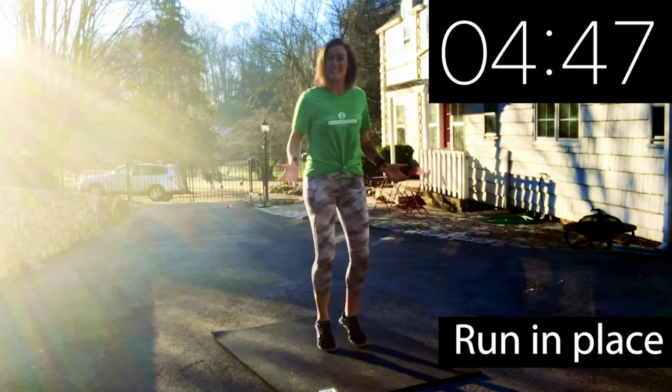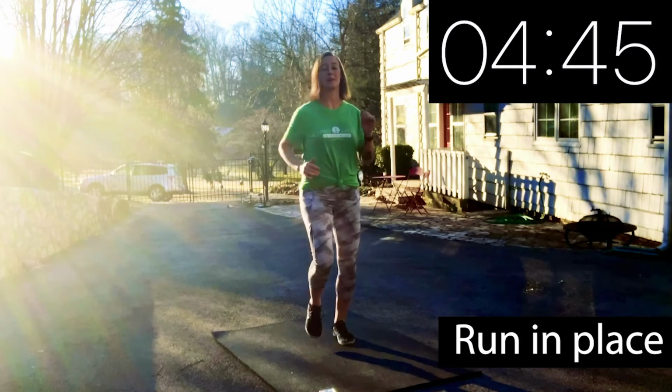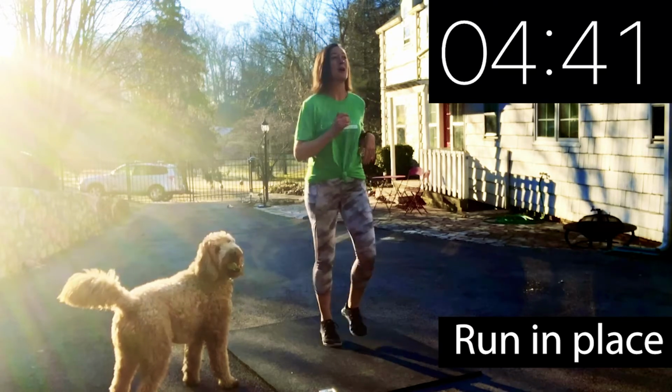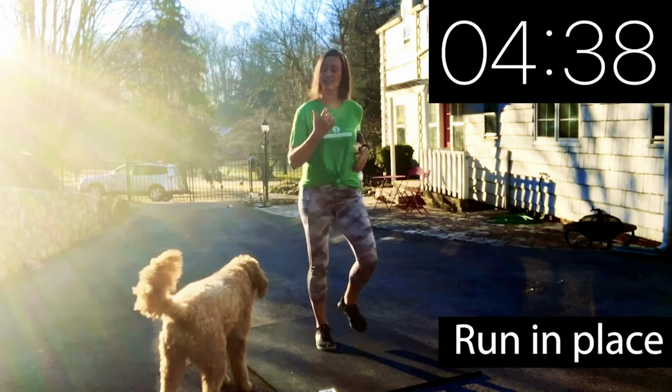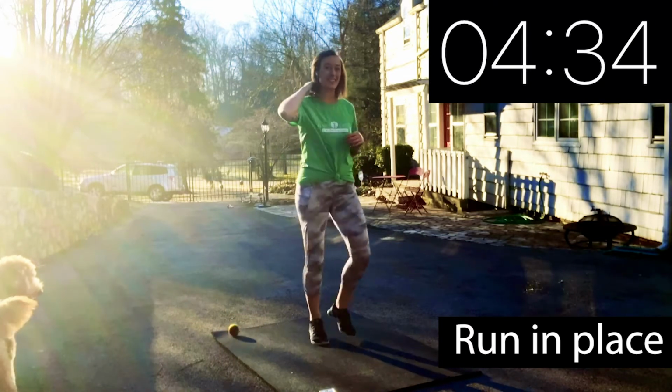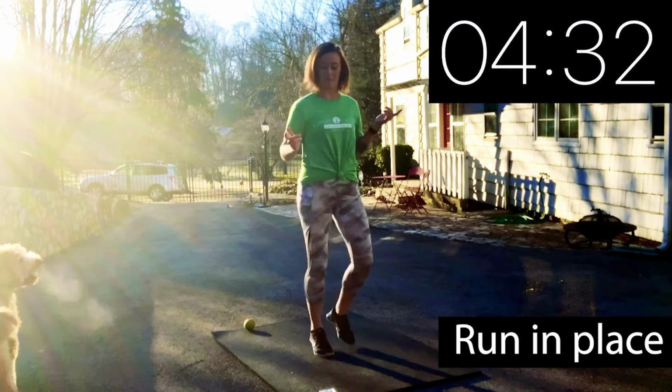Nice light steps, gently landing on the balls of our feet, gently letting our heels just barely touch down to the floor. We're just taking deep breaths. We're starting out getting our bodies moving. We're going to spend 5 more seconds here and then we're going to transition to jumping jacks.